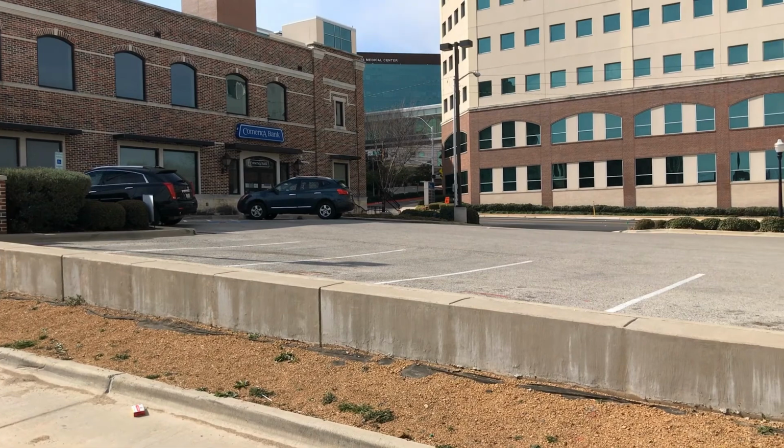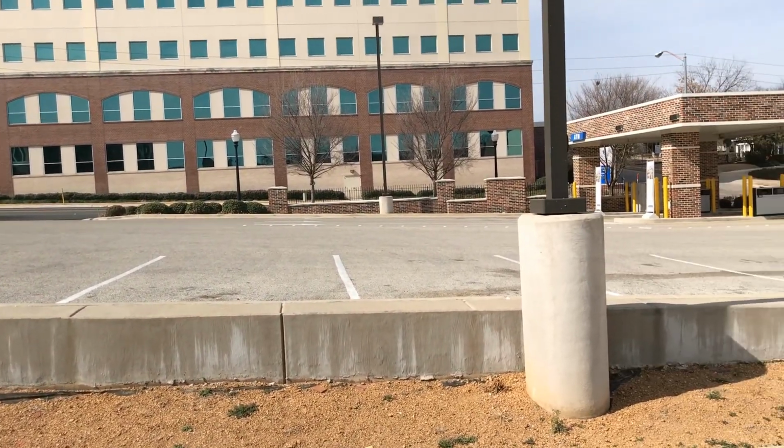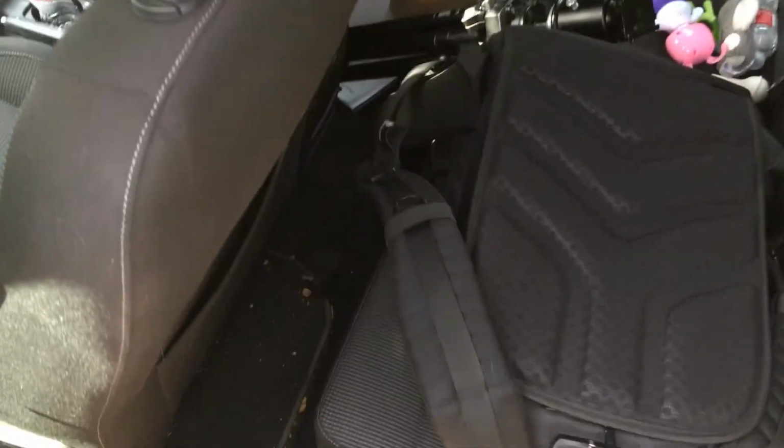The actual mission I'm going to shoot is right behind me. Oddly enough, it's a parking lot. At least that's what it shows on the map, so I'm going to take pictures of a parking lot. I don't know if that means they're going to sell it, or what it's for. They don't really tell you, they just tell you to take certain pictures. So I got the drone all packed up. I'm going to get out and do my pre-flight and get ready to take it up.